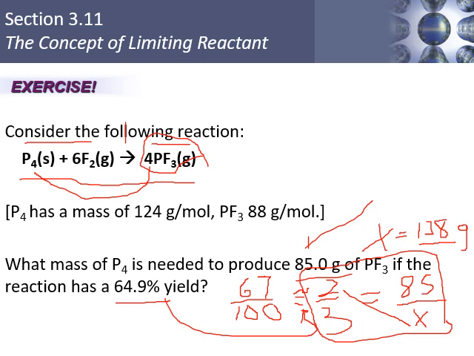So it turns out that the molar mass of PF3 is 88. So we would have to convert this 128 grams to moles. And the way you would do that would be to divide how much you have, which is 128 grams, by how much 1 mole weighs, as always. So it would be 128 divided by 88, which is going to be roughly 1.5 moles.